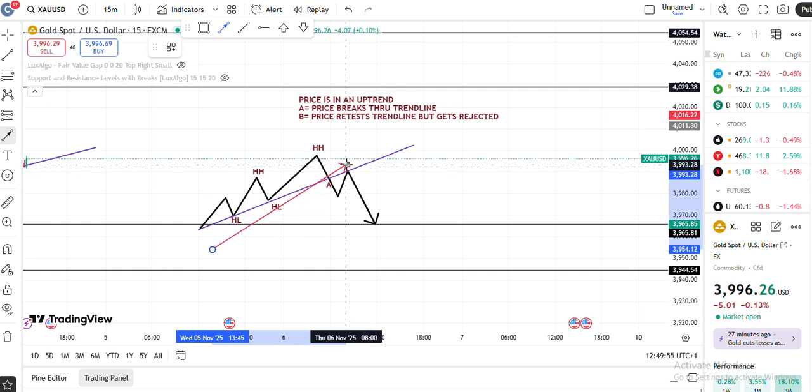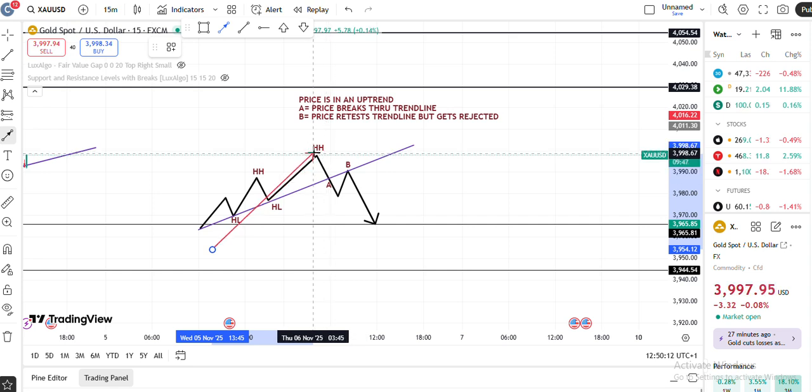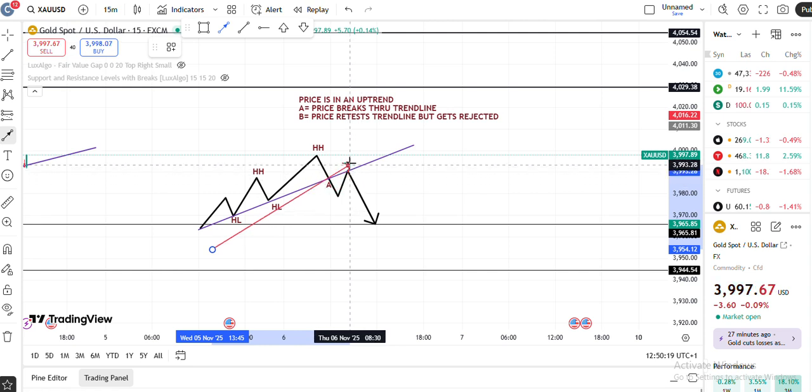if you want to use a tight stop loss, or if you want to be a little bit more conservative, I would say, or maybe take on more risk, you then put your stop loss above the previous high. Okay, that's your invalidation point, above the previous high. But usually once price breaks above this trend line, the way I do it is I'll put my own stop loss above this trend line.